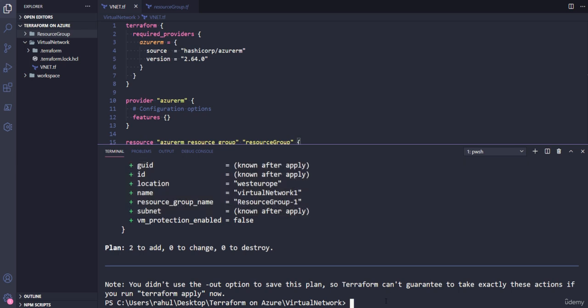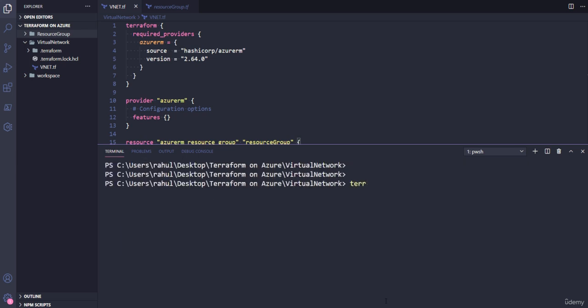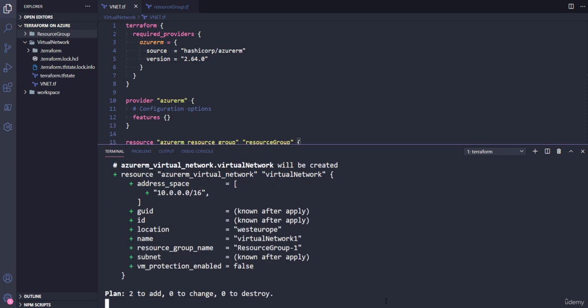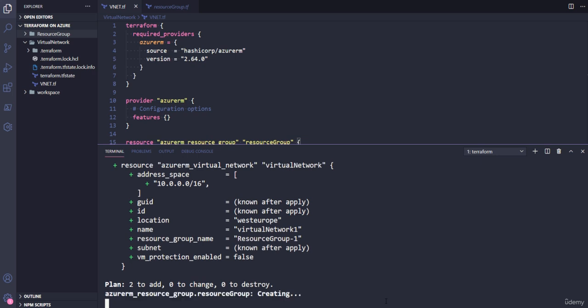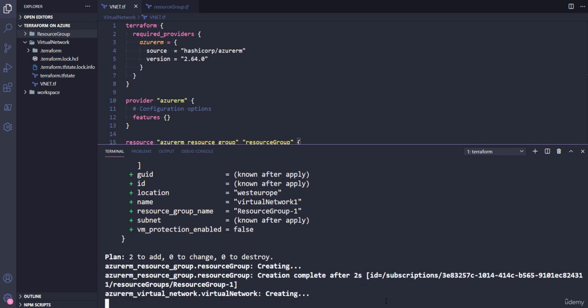So let me go ahead and use terraform apply, and there is one option called auto approve. When you use terraform apply with auto approve, it will just go ahead and create the resources for you. It will not ask you for a prompt to type yes for creating resources. So as you can see over here, it's going ahead and creating these 2 resources.